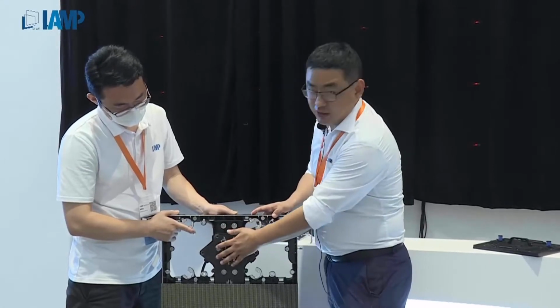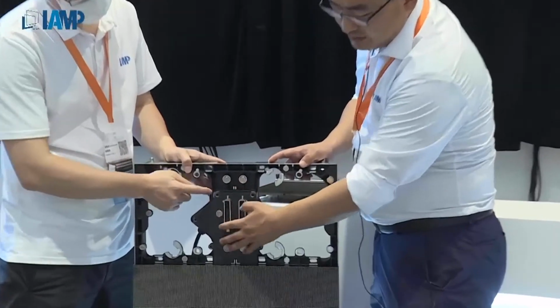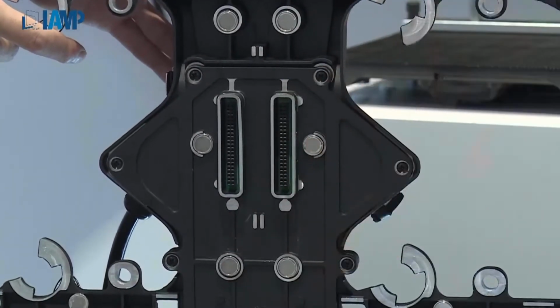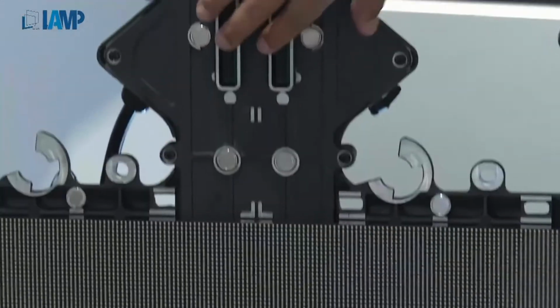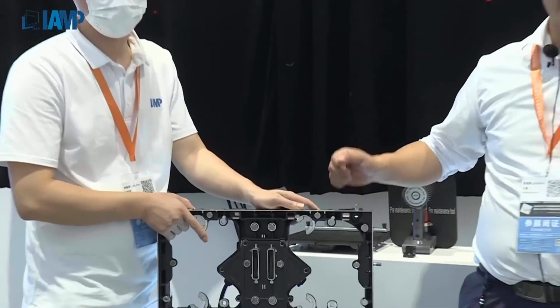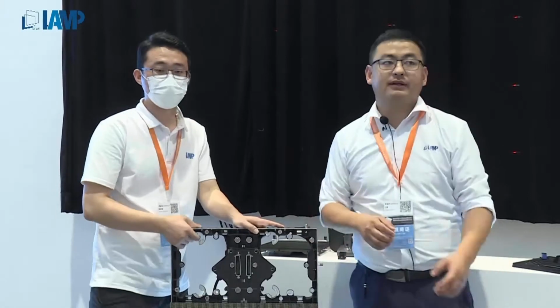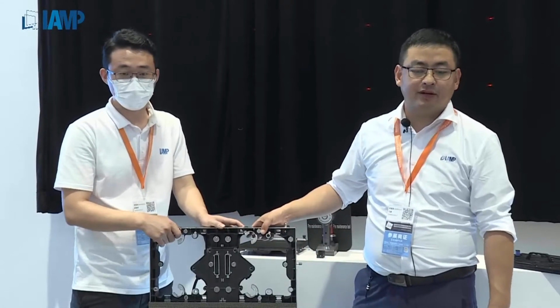Just now we showed how to remove the modules, but meanwhile sometimes a lot of problems come from the power supply and the receiving card. Of course, there are not so many, but once they happen, we need to fix them. When we remove the modules, here is the control box inside, with a cover on the top, and the cover is connected by the screws here and here. We have two parts actually, one at the top and one at the bottom. At the top we put the receiving card, and at the bottom we put the power supply. So when we want to replace the power supply or receiving card, we just need to remove the modules and take away the cover. Then all the receiving cards and power supplies are exposed to you. You can do all the maintenance, then just put it back. And this is how we do the front maintenance.